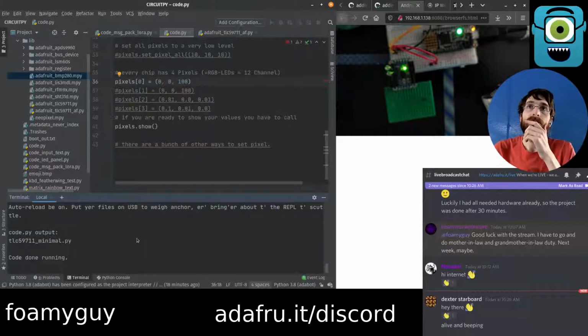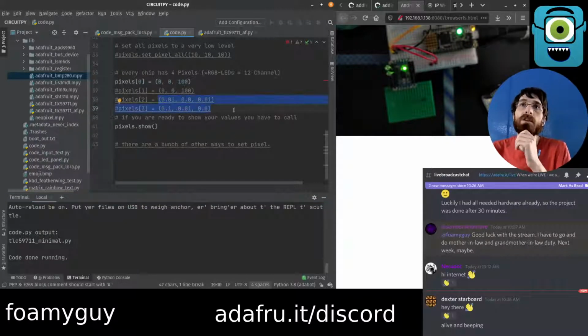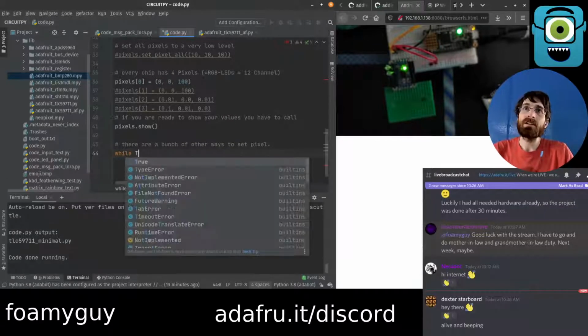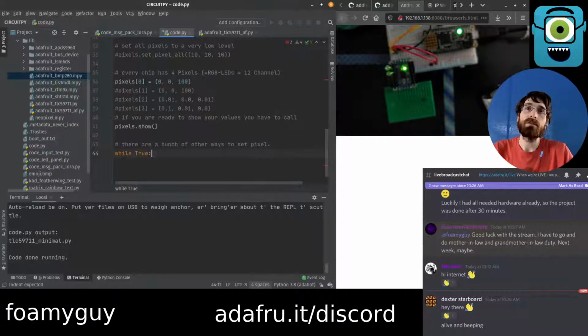Every LED has 4 pixels. So we can use decimals also. I still think we need this loop, right? I mean, otherwise it'll just turn back off. Save that.